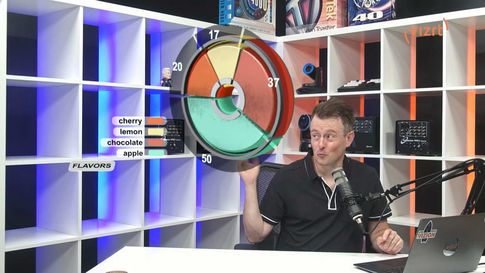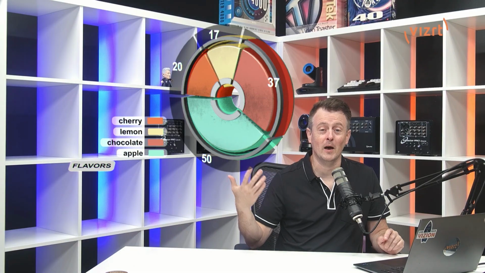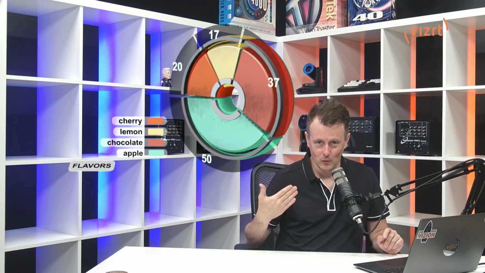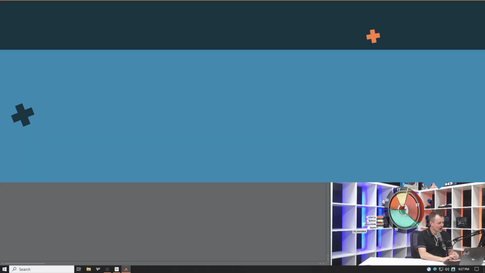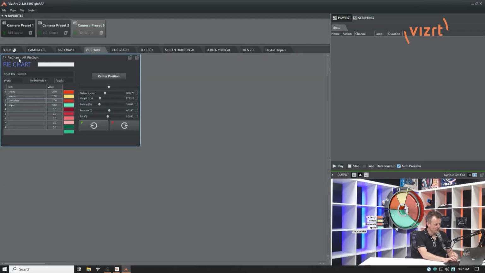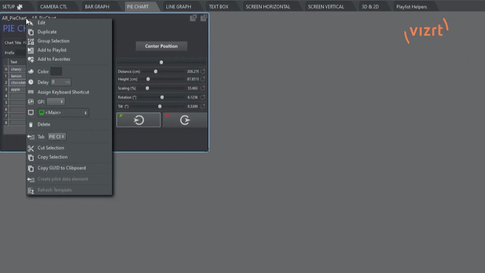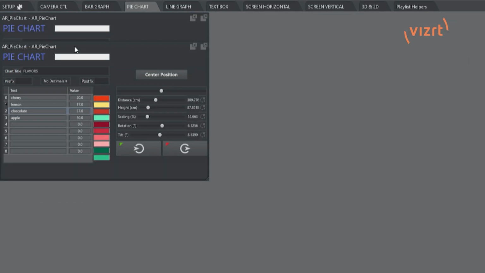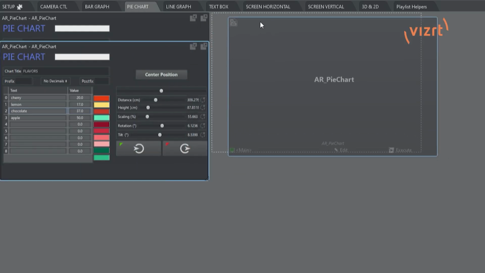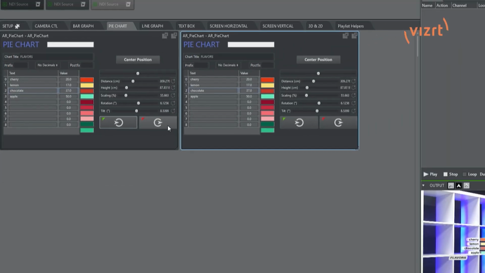All right, so I have this one chart on screen, but let's say that you have multiple pieces of data that you want to be showing inside of your production. So instead of having to take this off screen, then set up a whole other different data set in there, you can create multiples in here. So let's take a look at how to do that. Back on the interface, what I can do is just go to this AR pie chart here, right-click on it and say duplicate, and then move this wherever I want on screen. And now I have 2 of them in there.